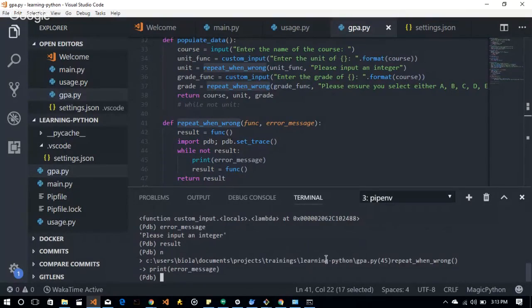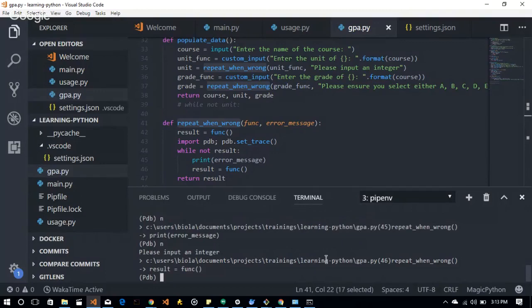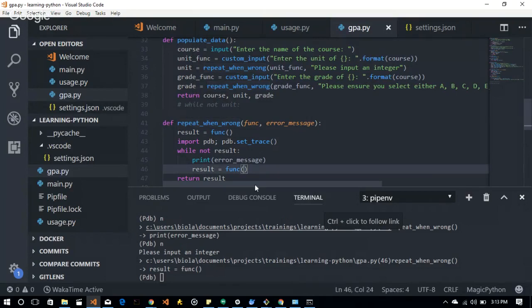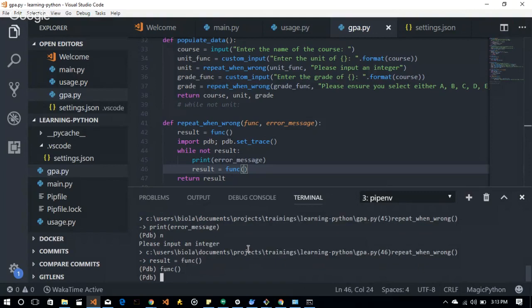Print error message. We press the N key again, which is why it printed the result, and we get result to run, right? And then what is func again? Func is an empty result.